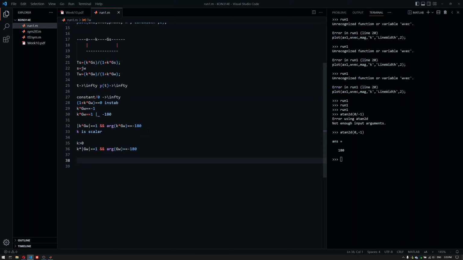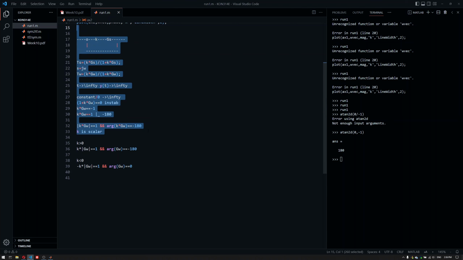If k is negative, I will have minus k times g(jω) here on the left. And since the sum of these should be negative 180 degrees, and since k on its own is negative, like minus 1, we would have minus 180 degrees here. They will cancel each other out, and we're left with 0 here. So these two cases here are basically the stability bounds that we are looking at.